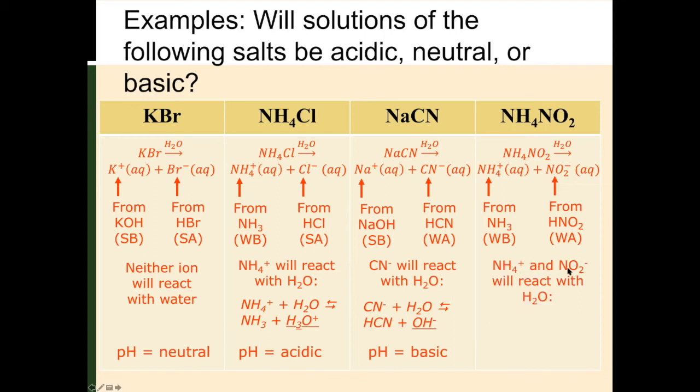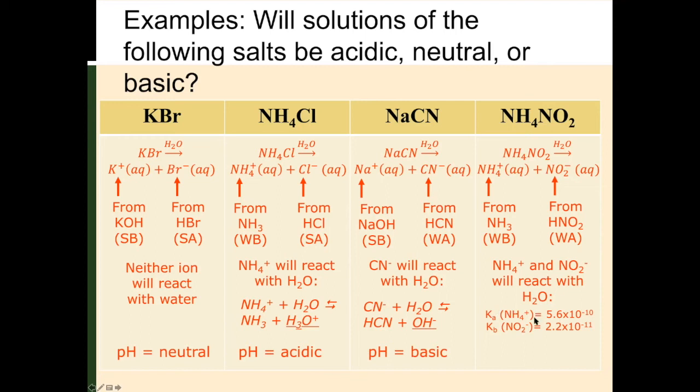So each of those ions will go on to react with water. As I said, what you need to do at this point, I didn't write the reactions here in PowerPoint, but you got them with the handwriting, is compare the Ka of the ammonium ion, because that's the ion that generates the hydronium, H3O+, with the Kb for the nitrite, because it's the nitrite reacting with water that gives you hydroxides. The Ka is 5.6 times 10 to the minus 10, and the Kb has a value of 2.2 times 10 to the minus 11.